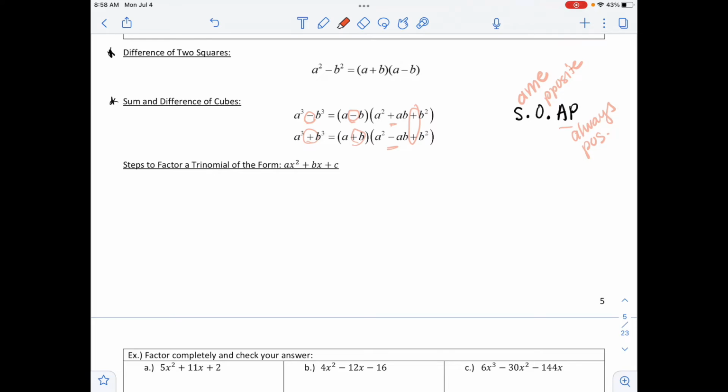So these are special cases and special formulas to make sure that you know. They're going to come in very handy as we go through the course. So right below this, it says steps for factoring a trinomial of the form ax squared plus bx plus c. And I'm going to go ahead and use what's called the x method. I also want to say that you can always try guess and check. And so I'm going to use this method when guess and check is just too difficult.